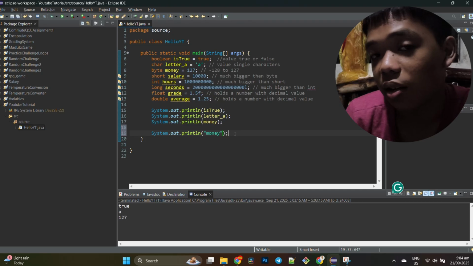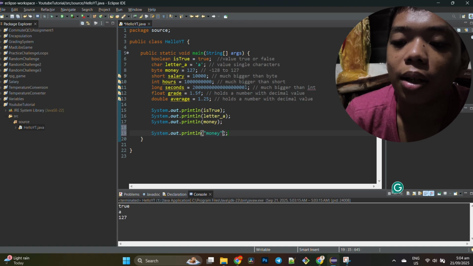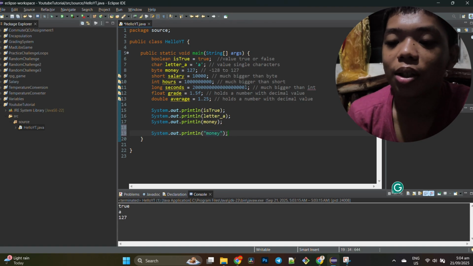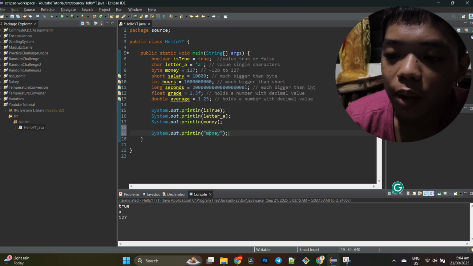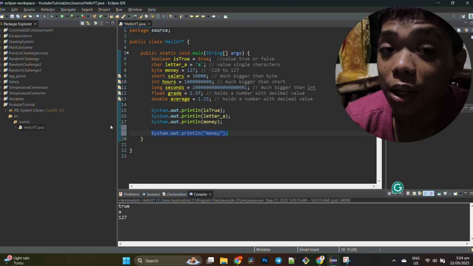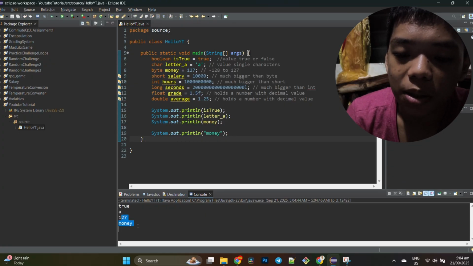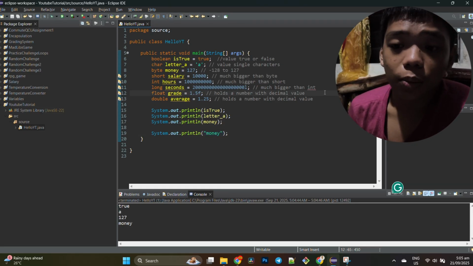But in the second line, I'm printing out the characters money. I'm literally saying that you should print the word money, because that's how a string works. Everything inside double quotes is a string. So instead of printing 127, it's going to say money. Let's try that. As you can see, below the 127 is money, because money in this case is a string literal.